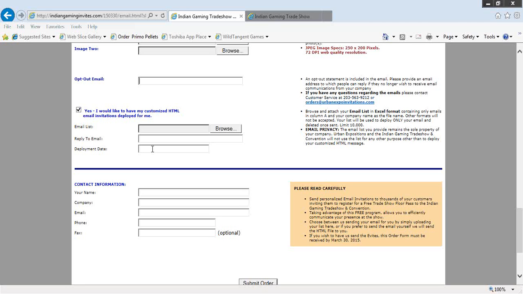And again, what we do, show management does, we encourage everyone to use the product early and often. So if you were to place an order this week or next week, and then you wanted to place another email order as we get closer to the show, you can absolutely do that. For many of our other shows, some of the exhibitors will send out the same email. What they'll do in this box right here is just put in 2 or 3 dates, and then we will send those out on their behalf, each one of those dates.